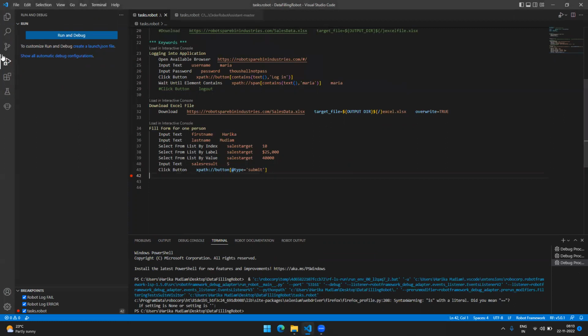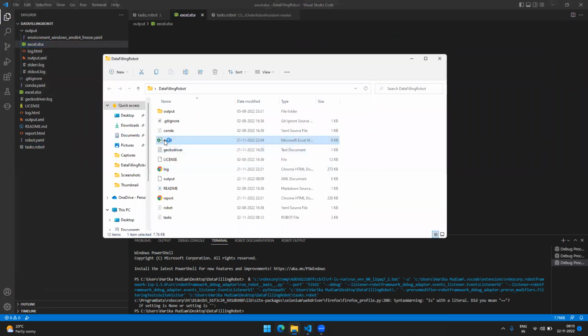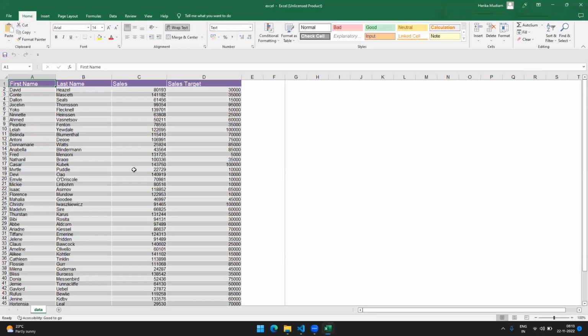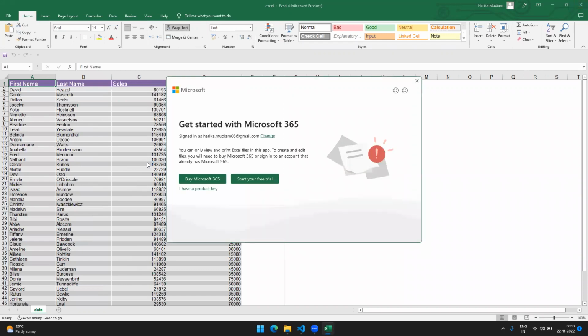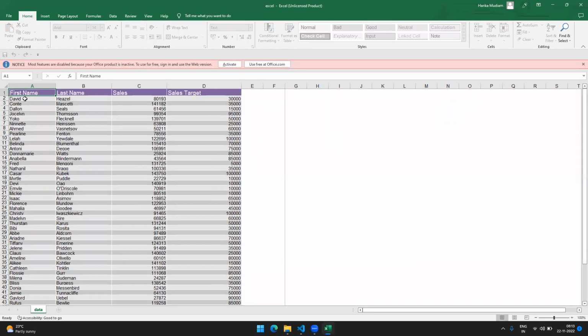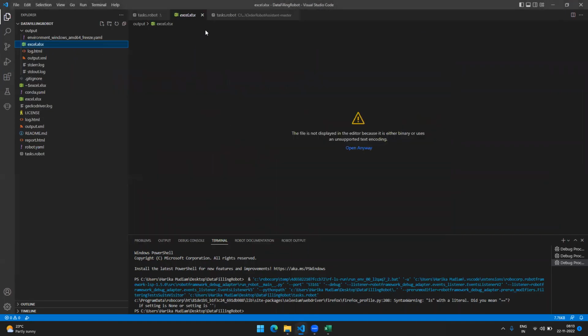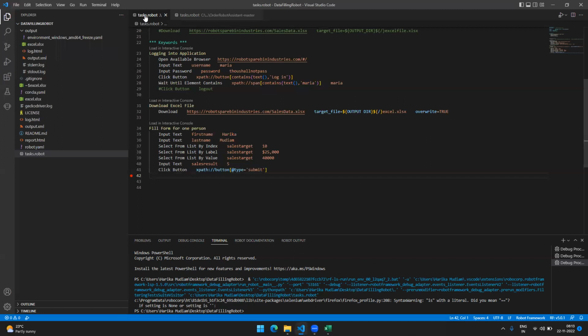So firstly, let me show you the Excel file that I was talking about. This is the Excel file that we have downloaded. Let me go over here and show you the records. So these are the records that we have from the Excel file that we have downloaded. Now the agenda is to fill in the form for all the records that are there in this Excel, right? So for that, firstly, we have to fetch the data that's there in the Excel, which needs to come into our task file, and secondly, we should fill in the form for all the records.